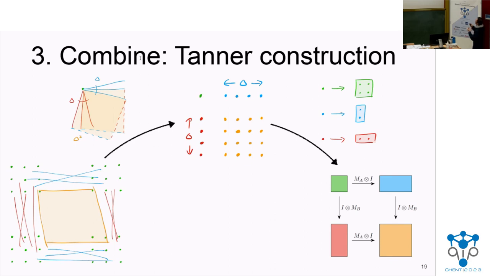From here, we'll now expand the vertices. We will replace a vertex with a grid of vertices and each edge with multiple edges. By doing that, we will get these green, red, and these blocks. The final thing we have to do is to define their incidence structure, and this incidence structure is given by the codes, MA and MB. Okay, so that's the Tanner construction. In the next slide, I'll use this same picture, but you should now think of it as the new graph after this Tanner construction.